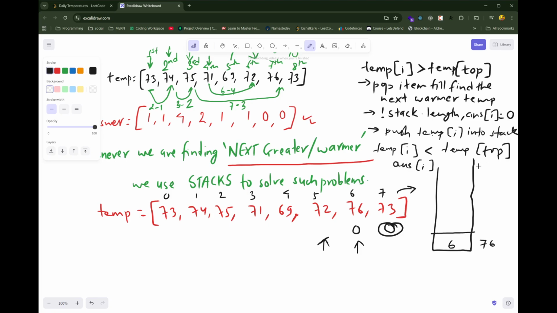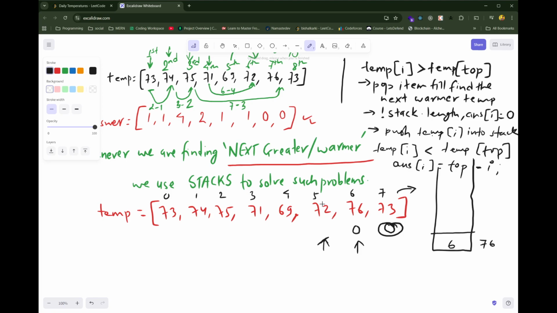We will subtract the index of top minus i, then we get the number of days we have to wait to get the next warmer temperature, right? This is the logic part, okay?